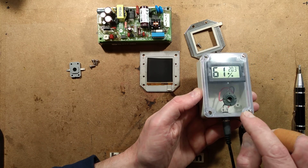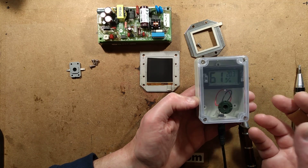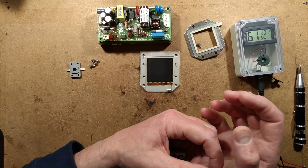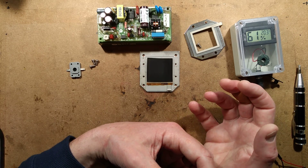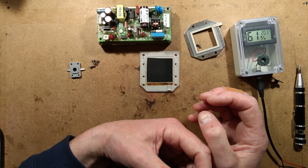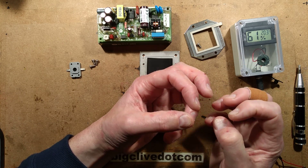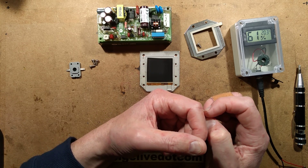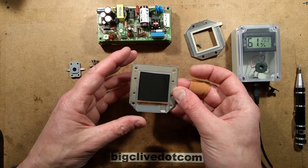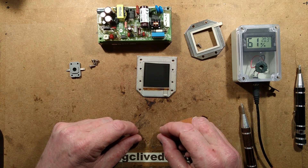Other things worthy of note: they say don't allow the outside of the membrane to get wet. It should have a little protective flap or something, or be pointed downward — anything to stop water landing directly on the surface of the film. I'm guessing that if it gets saturated it will pass quite a lot of current, and you can probably overwhelm it by having too much moisture on the outside while it's trying to move just the hydrogen atoms through. But other than that, in the right applications it seems fairly robust and would be a maintenance-free dehumidifier.